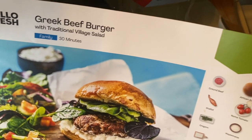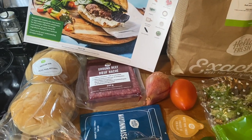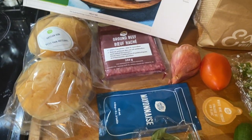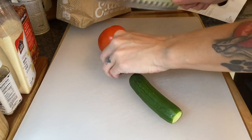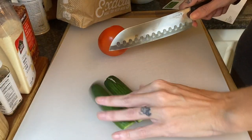So this is my second HelloFresh meal I'm gonna share with you guys this week, and we are making Greek burgers. You guys, this is something you can easily replicate at home. Here's everything you're gonna need: mayo, feta, some ground beef, buns. You're gonna need tomatoes, cucumbers, spring mix, and a shallot. So the very first thing in the list of directions is to go ahead and prepare all of your produce.